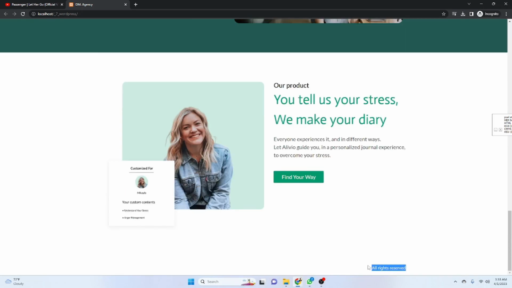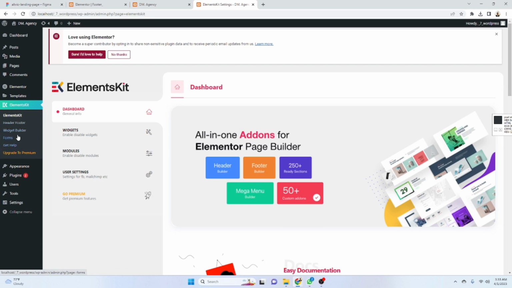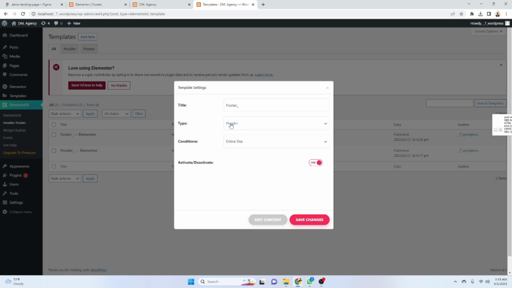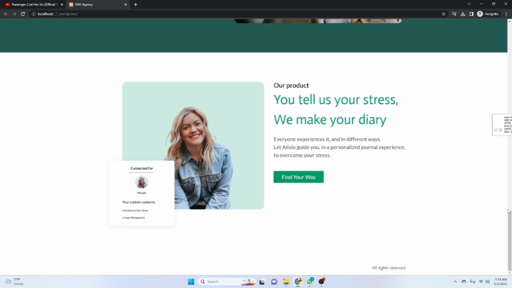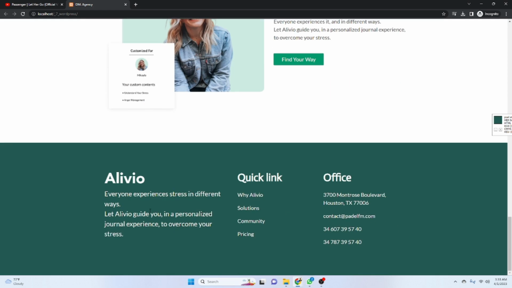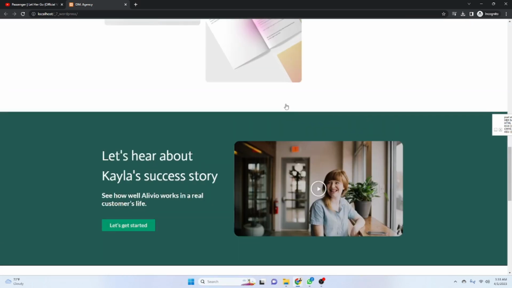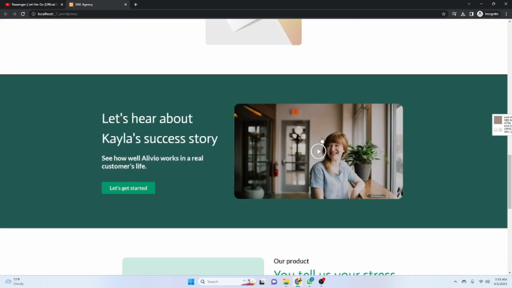The footer is not appearing here. So I think we made some mistake here, something in the elements, header and footer, and the footer is here, and we made that one into a header. So it's a mistake. So we need to choose that one as footer and save that one, and then we can reload that page and we will see that footer appear. So this one is a footer, and we did that one perfectly. This one is the video for your desktop version, and we will make the mobile and tab version later.